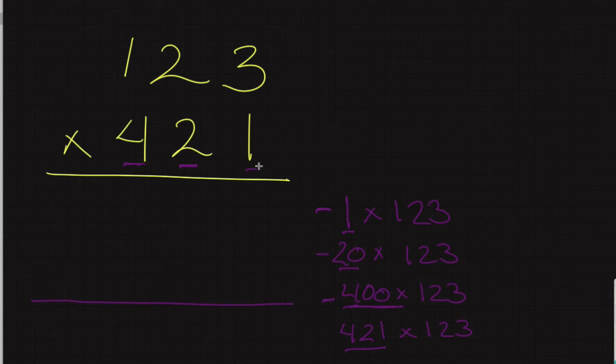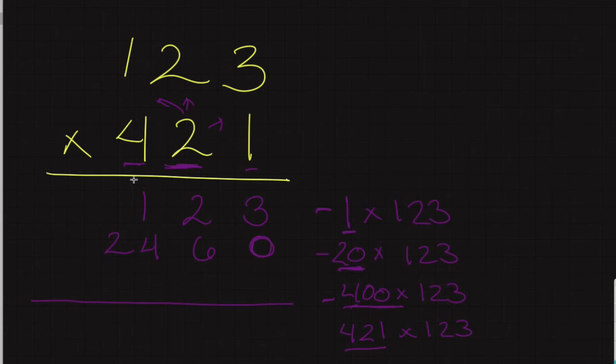All right, let's do it. 1 times 3 is 3, 1 times 2 is 2, and 1 times 1 is 1. Brilliant. That makes sense. 1 times 123. Check it out. The next line is 20. We're working from the tens place right here, the tens place. So I need to start with a 0. Okay, 1, 0. Okay, 2 times 3 is 6. I'm going to do little arrows here. 2 times 2 is 4, and 2 times 1 is 2.